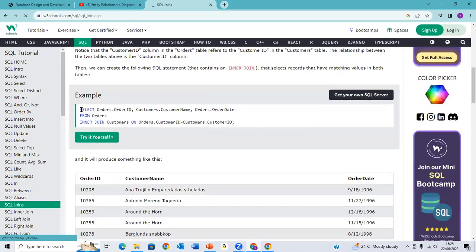So this is a simple command where we'll have SELECT. We're going to select from our table, which is going to be the department.